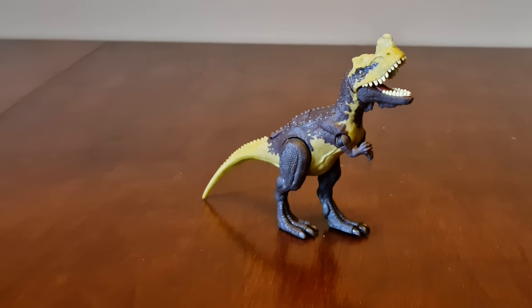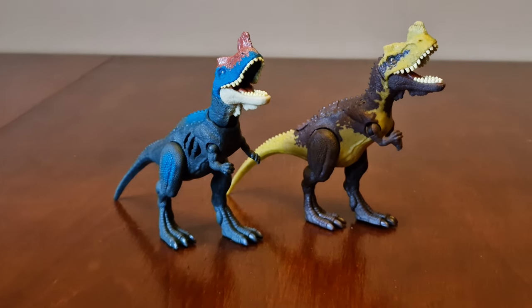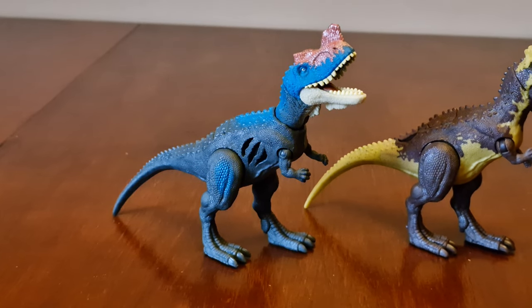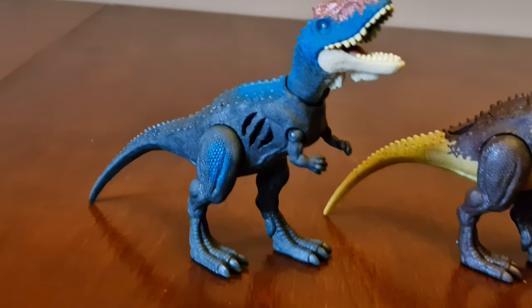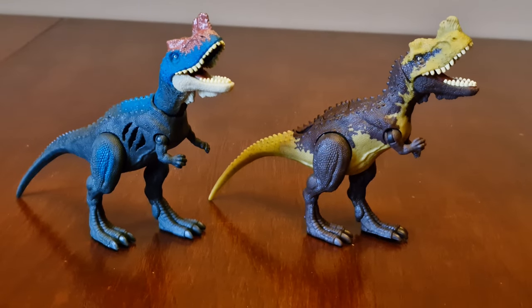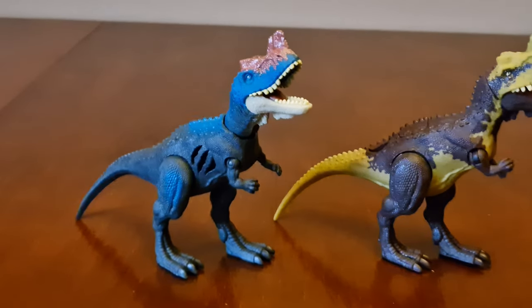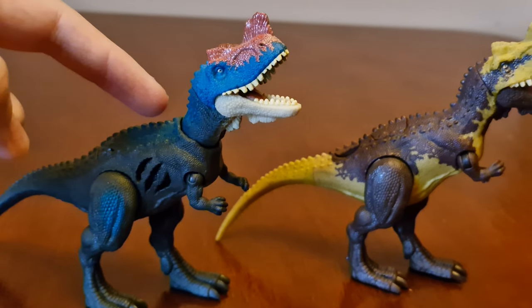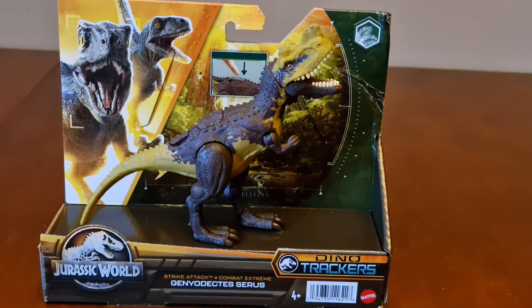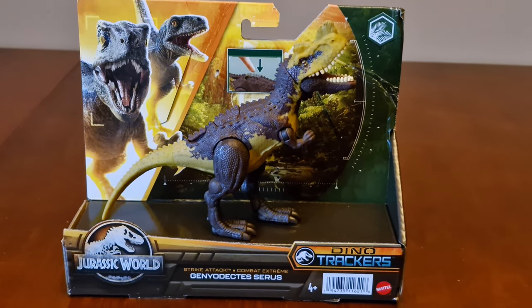Here's the second Genial Dictive series that Mattel have released. Here's a comparison with the first one. The first one was released in early 2022, and it was tied to Jurassic World Dominion. The feature on this one here is different as an extreme damage figure. The molds are almost identical but there are some slight differences — the most obvious difference is the neck moves on the extreme damage. I like the paint skin on this one here as it almost blends in with its habitat, but I prefer the feature on the extreme damage one.